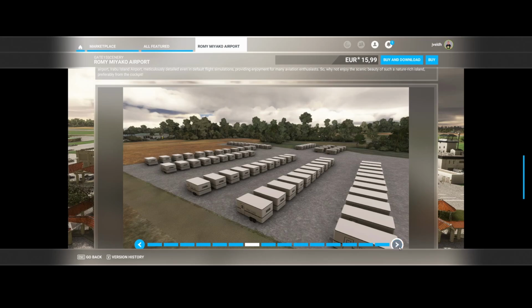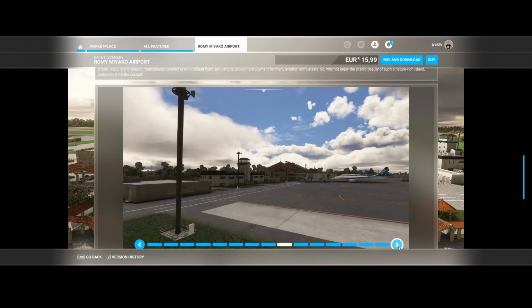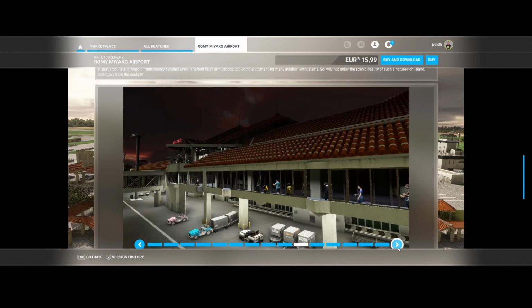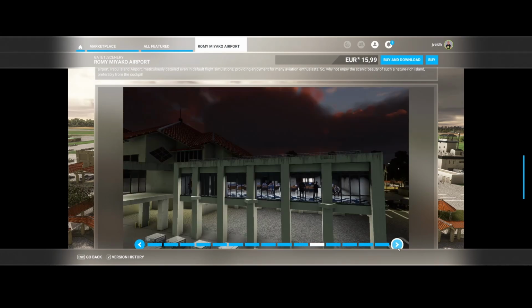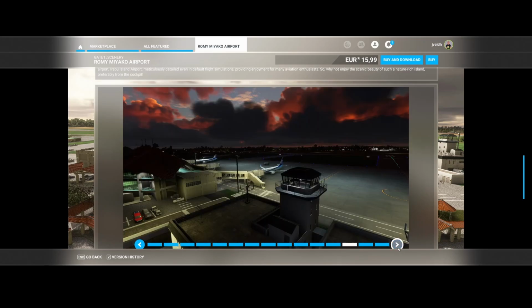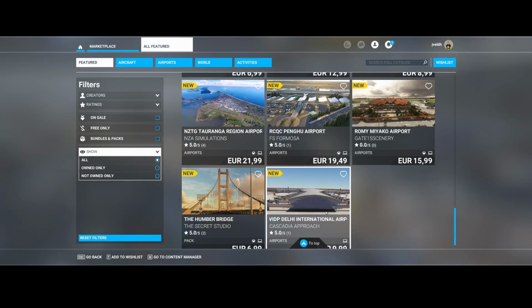Nicely built, this one. Also a lot of, I'm not sure what it was, radar stations in this case. So this one also looks really cool, right? A lot of details. Unfortunately, a lot of dark pictures, not light pictures. But you can see that they also spent some time on improving the night lighting.